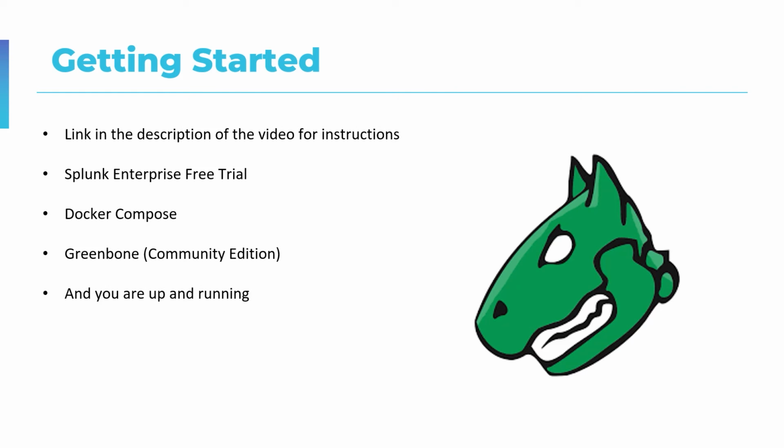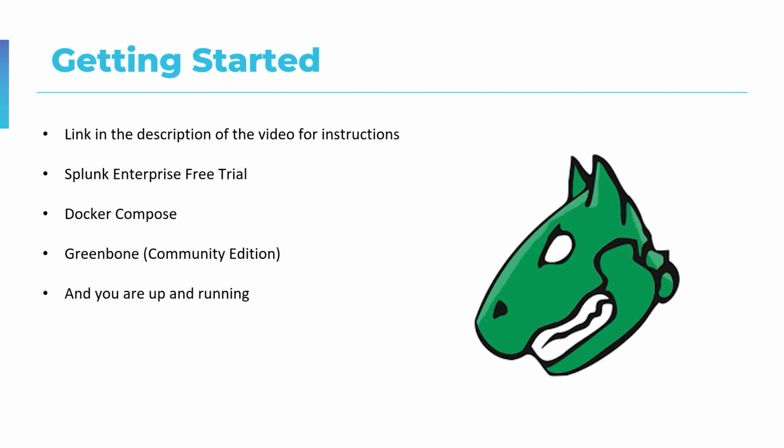All right, next let's talk about how you will get started. In the description of this video, you will find a link to my GitHub repository. That repository will provide you all of the information that you need to get your own lab environment going. You'll need a Splunk Enterprise free trial, so you'll have to go register at Splunk to get that.